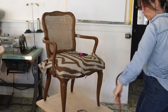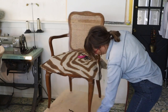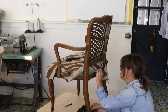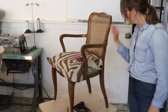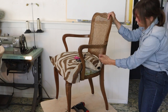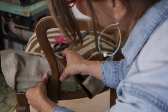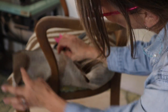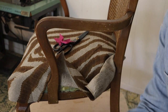I'm going to put one staple in the front, one staple in the back. Okay, I'm going to make some relief cuts around this arm and that arm, of course, and then around the back leg and that back leg, so I'll bring you in close. So this fabric is going to get tucked down in behind this arm. So we've got to make a cut here so that the fabric will go around each side of this. Let me show you around the other side.